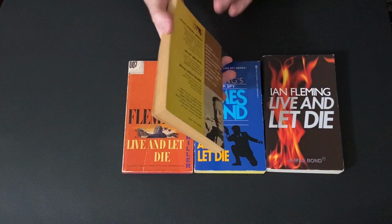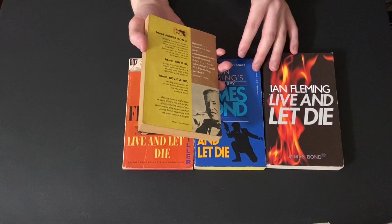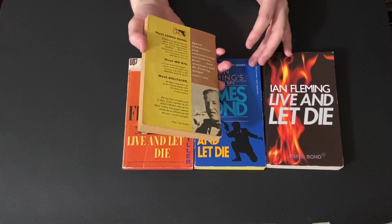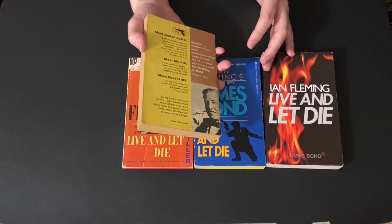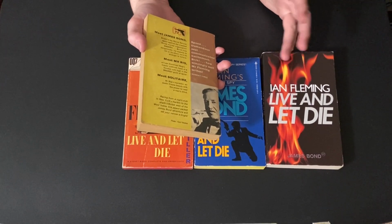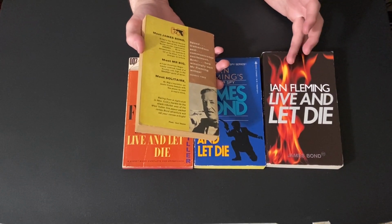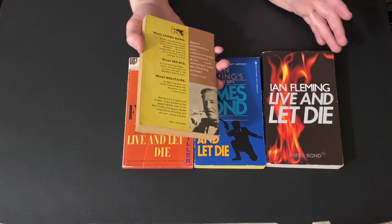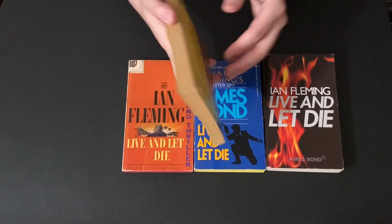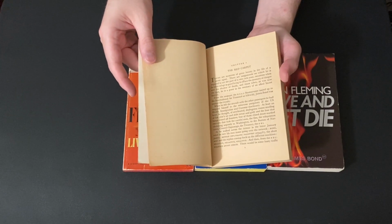So it's not heavily changed. It's in that chapter: the chapter heading, the chapter title, and one particular passage. But outside of that, that's the primary place where there was some editing done for the US version. So that's why with Live and Let Die, you really do have to have at least two different editions with the US and UK texts, just so you have it both ways. Again, this is probably just about my best condition of the Pan paperbacks.